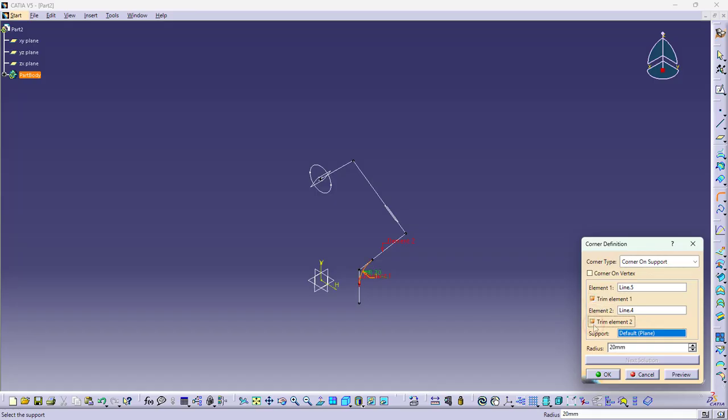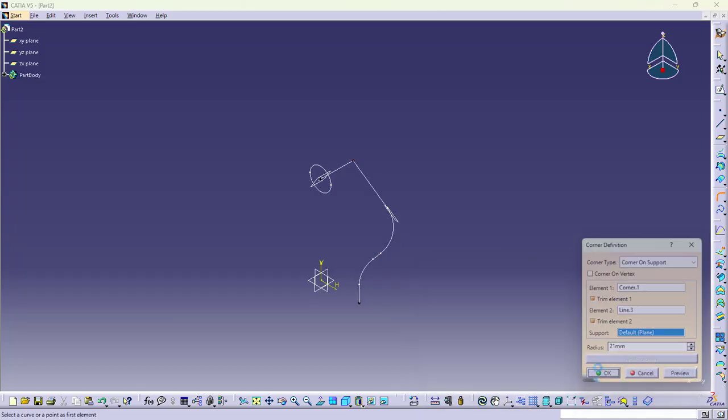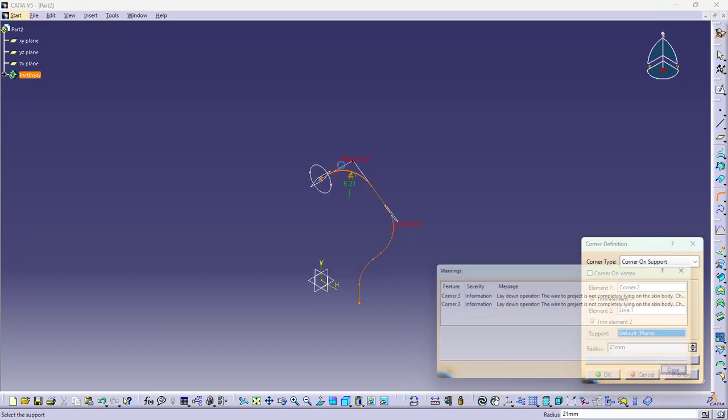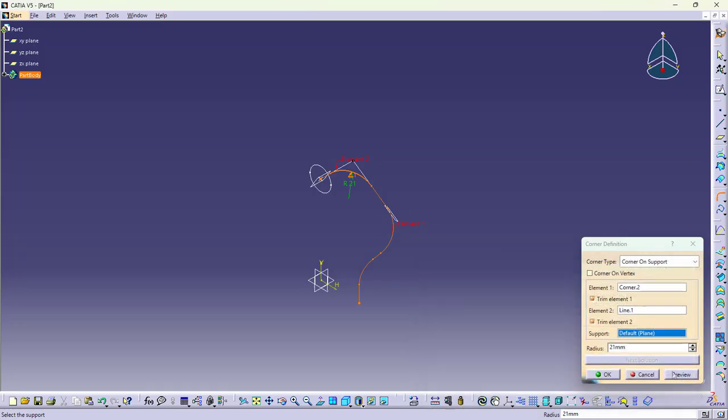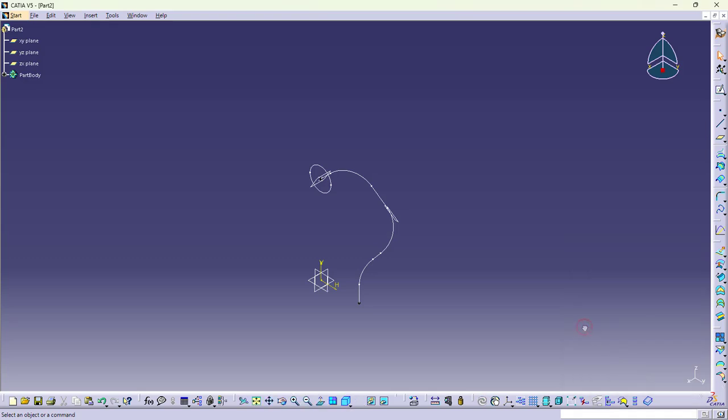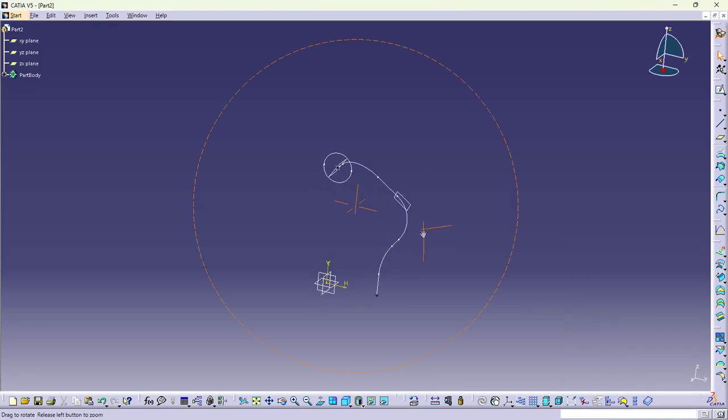Make sure to select the trim elements option, and let's change to 21. Now again let's continue giving fillet to these two lines, radius 21. And here also let's give radius 21. Now our center line is ready.